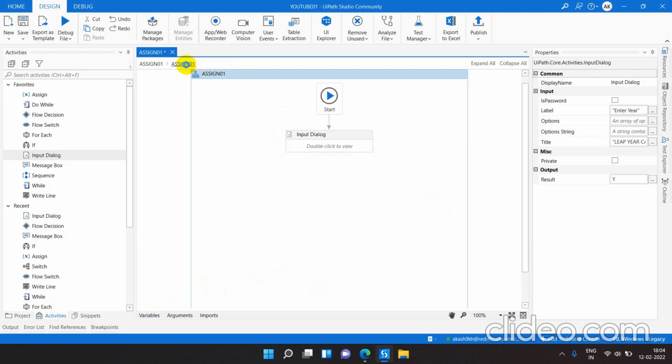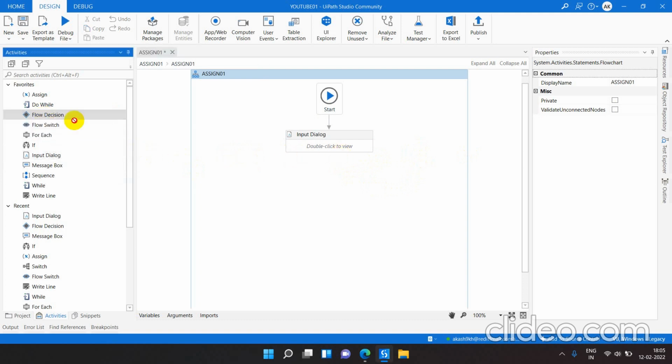Go back to assign 01, and now I want the user to enter the year in 4 digits, and if it is not 4 digits, we need to give the user a message dialog box to please enter the year in 4 digit format.